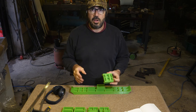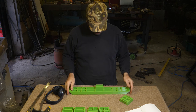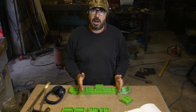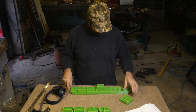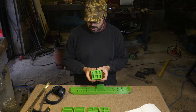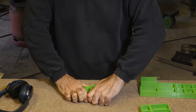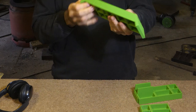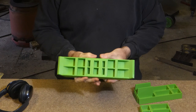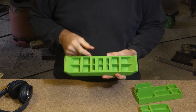One little bit of news before I cast this, I'm gonna do it in aluminium. I'm gonna have to shorten it because my flasks are small at the moment, but it's just a sort of a test for the shape. I've printed one more module. Okay, so it's a sort of a beefy center section.